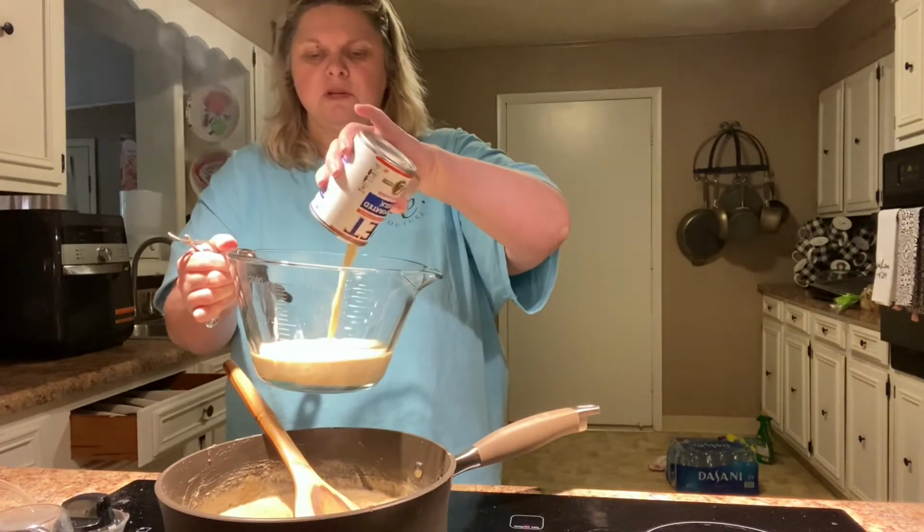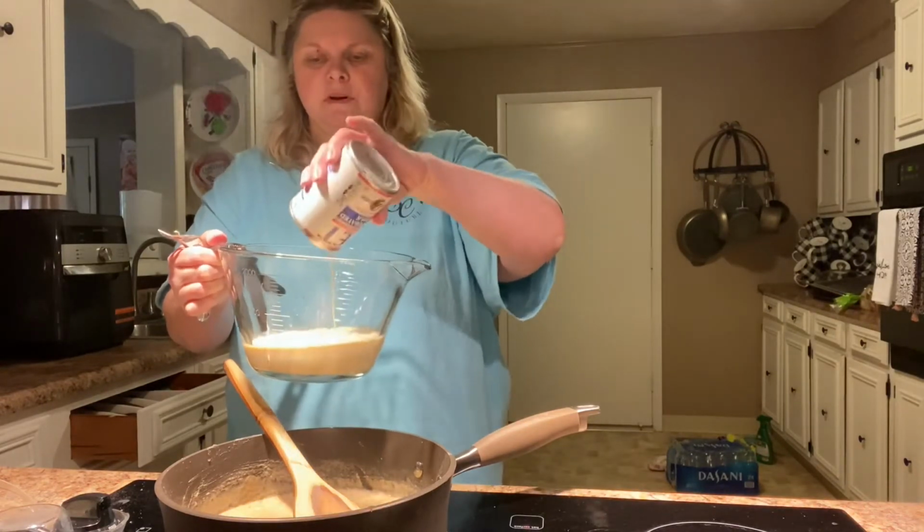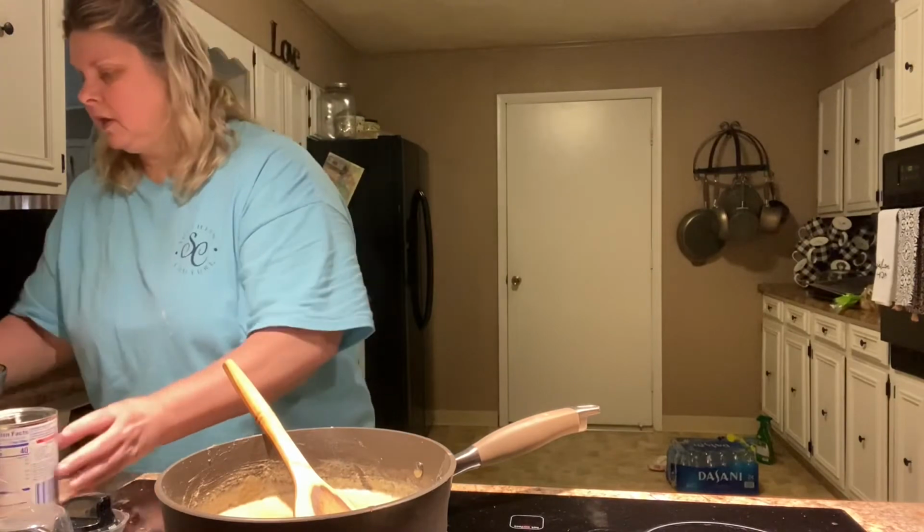These bowls are from Pampered Chef. I love them. They're called the batter bowls. They come in so handy.